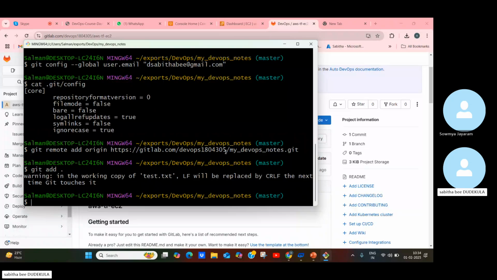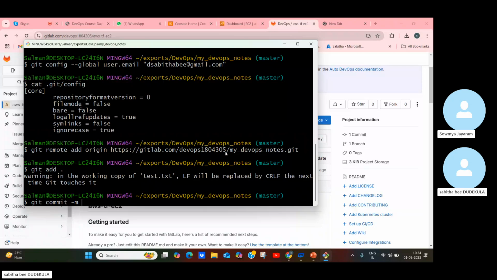Now we are going to give git commit. It will commit all your changes, in simple terms.